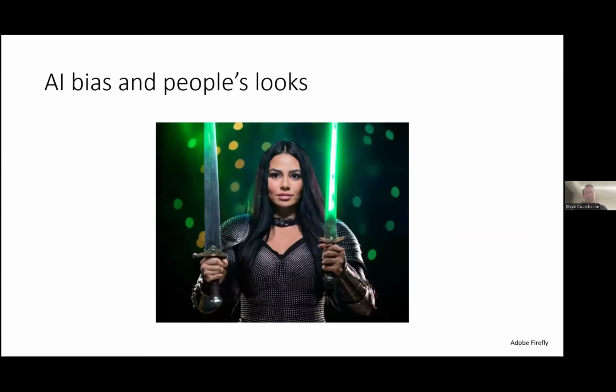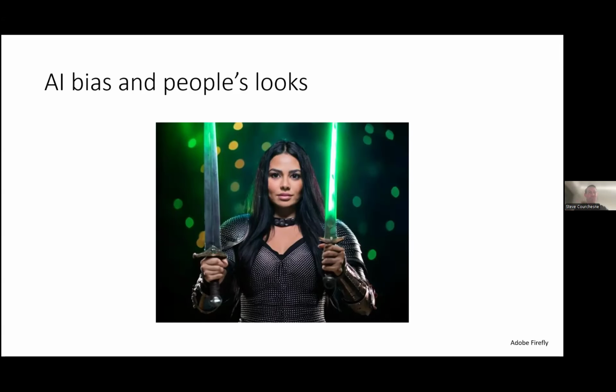And then sometimes there's the bias of the training data that gets in the way, right? I talked about this at the beginning. You've got all this data that's feeding into the large language model, and that is how it develops its parameters for what it's going to give you. But let's face it, on the internet, a lot of the photos are of models and very good looking people. And so I was trying so hard to make a picture of an ugly, grizzled warrior. I used ugly, grizzled, plain looking. I tried so many different words to try and create a different outcome. And this was what I would get.